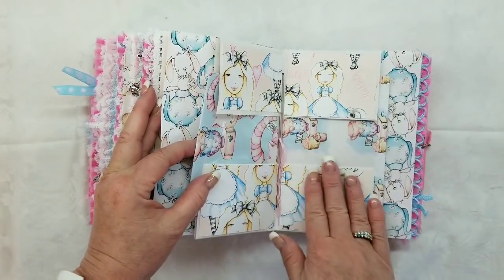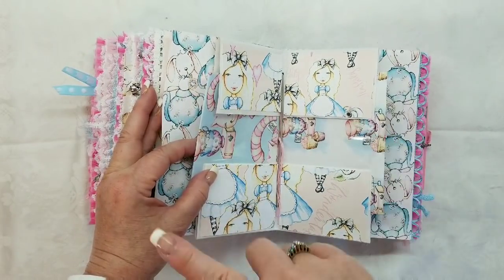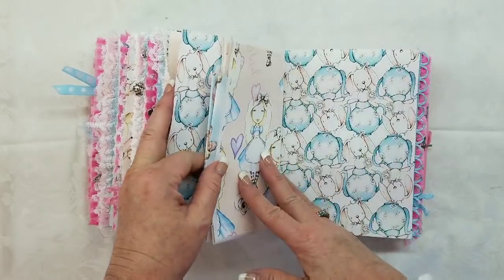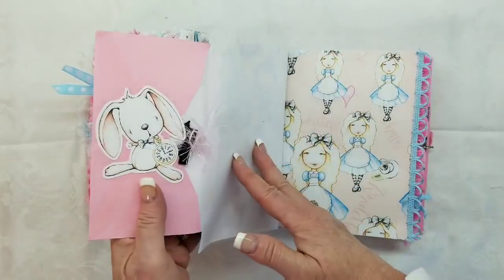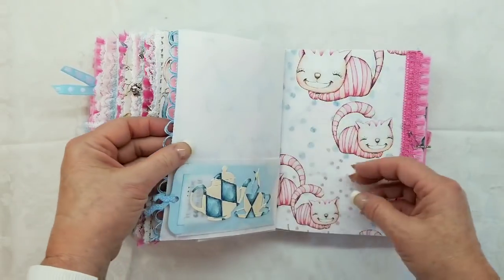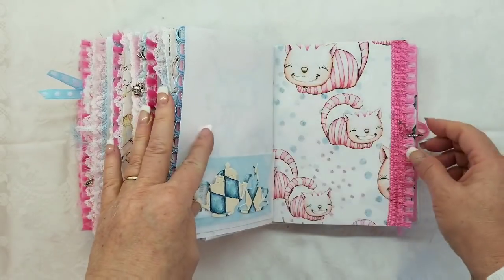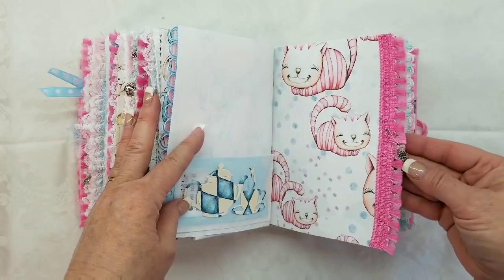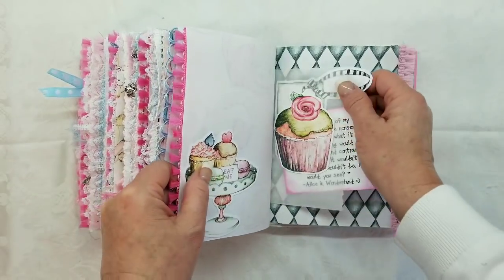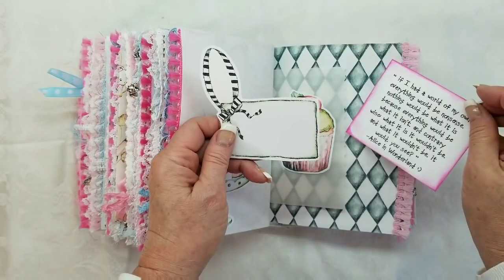And then here we have also, again, these bags that have the clear see-through on them, and I had done that in my first signature and my last signature, and here we have 2 pullouts that you can just unfold and journal on. This folds out. We've got the bunny again, a little tag. We've got a pullout tag here. We've got a key with little hearts. In this glassine bag, we have this and one of these from the collection.